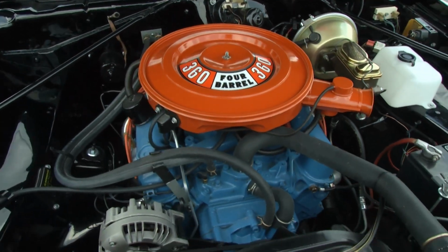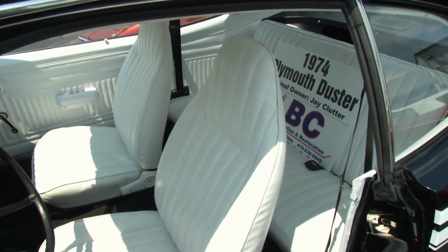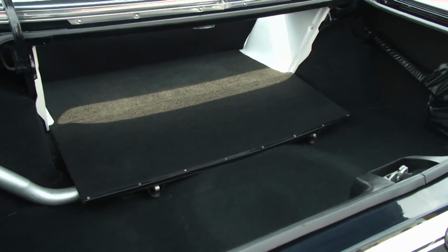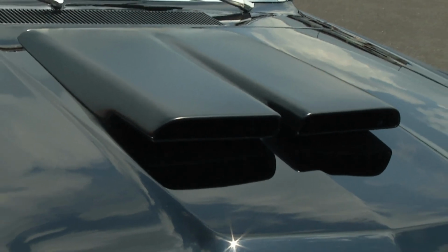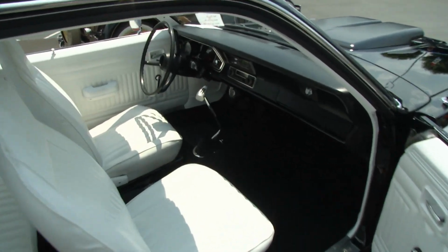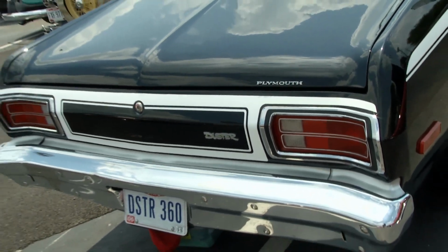Stored in my dad's barn for about 25 years, and he moved to town and I lost my storage shed, so I moved it to my place and decided to fix it up. And it was started in 08. In Memorial Day weekend 2014, I drove it off the lot. It looks exactly like I drove it off the new car dealership lot.